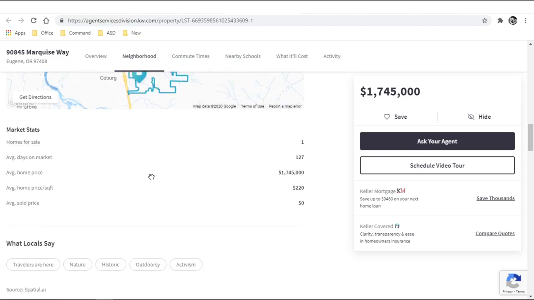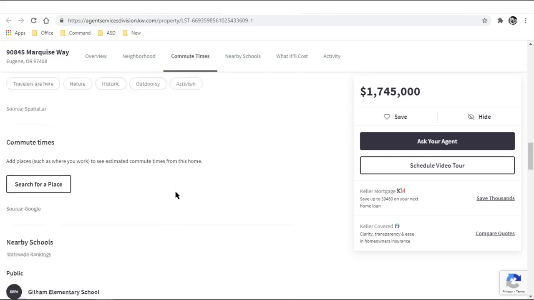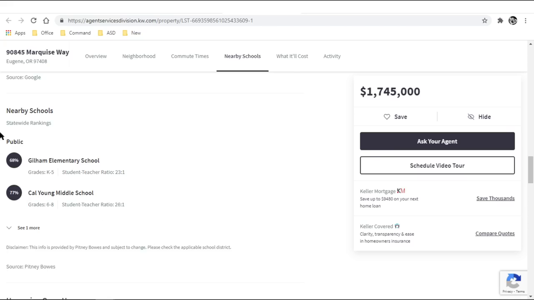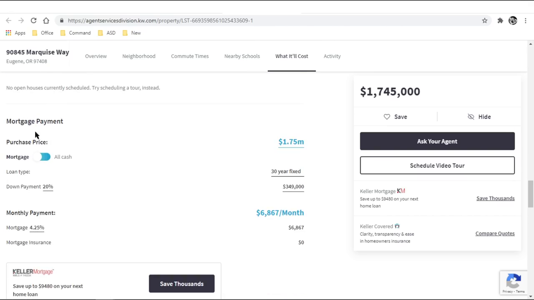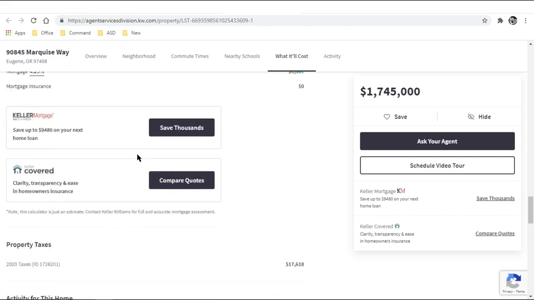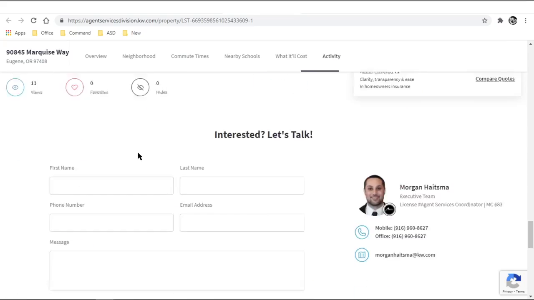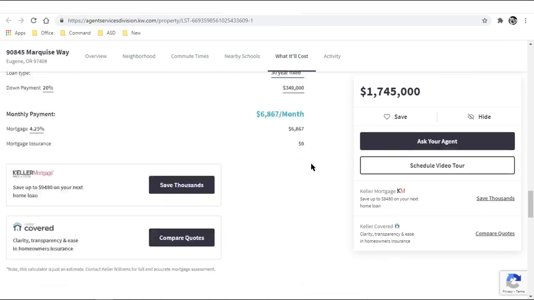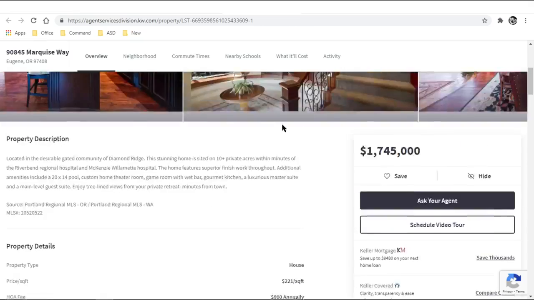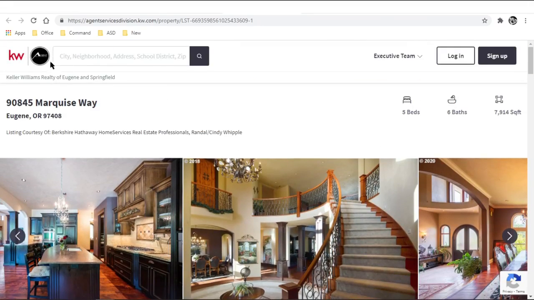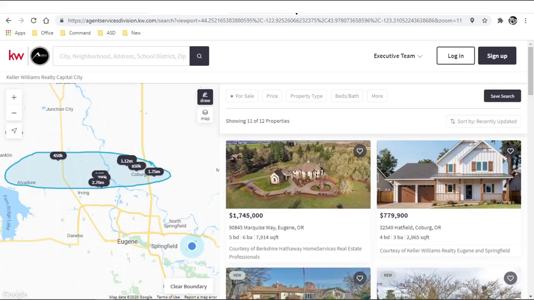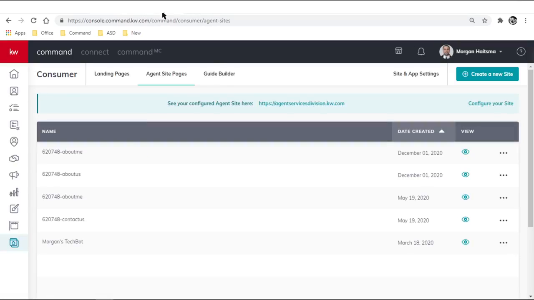One thing that I like too is they tell you the public schools and really all the information that you're looking for. Pretty unique. It also brands your information on all these pages too. So that's what your client's going to be viewing.